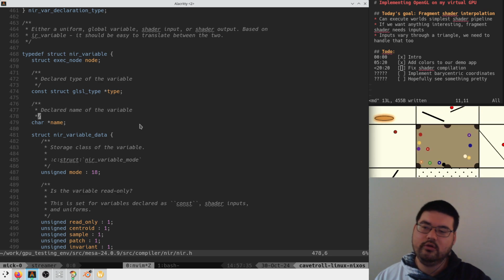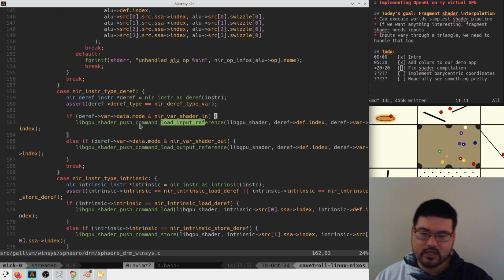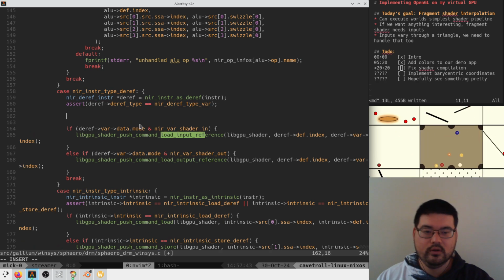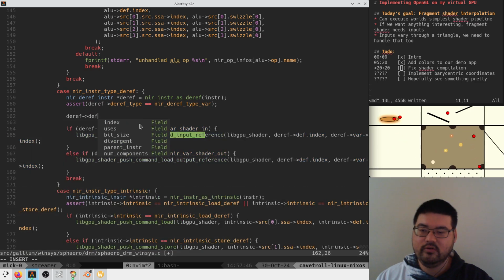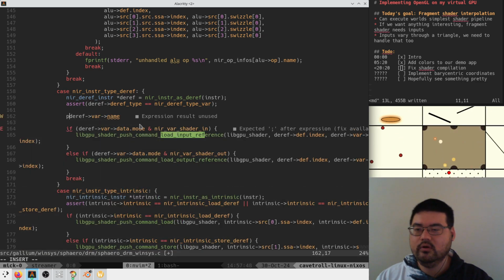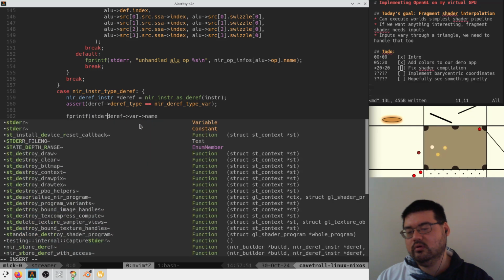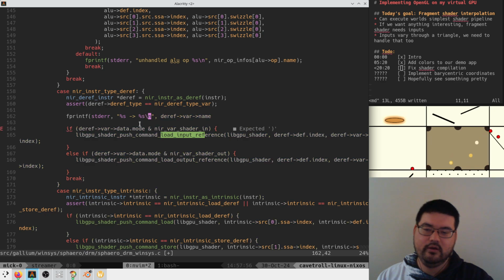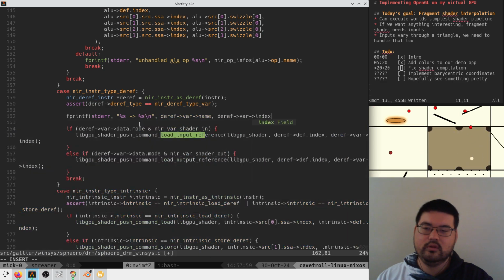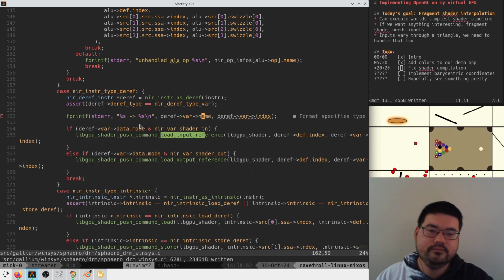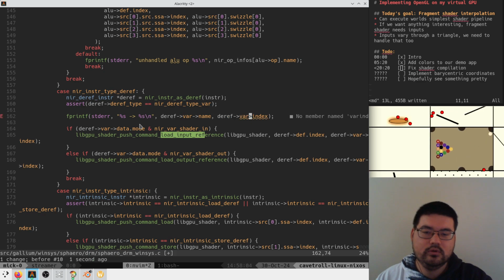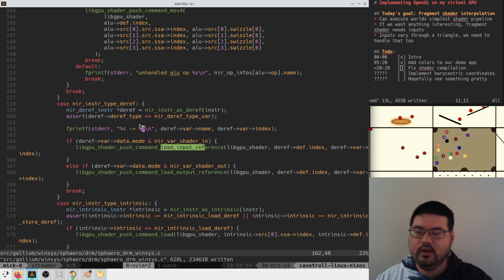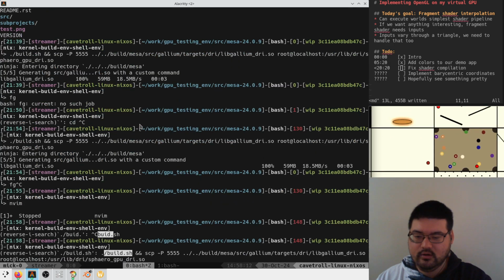So let's just log, for now, the name to index mapping. That should give us a clue. So can we do deref var name goes to this index, right? Let's start here. Here it can't be a string, it needs to be a number. That's a good point. And let's just see what happens if we do that.